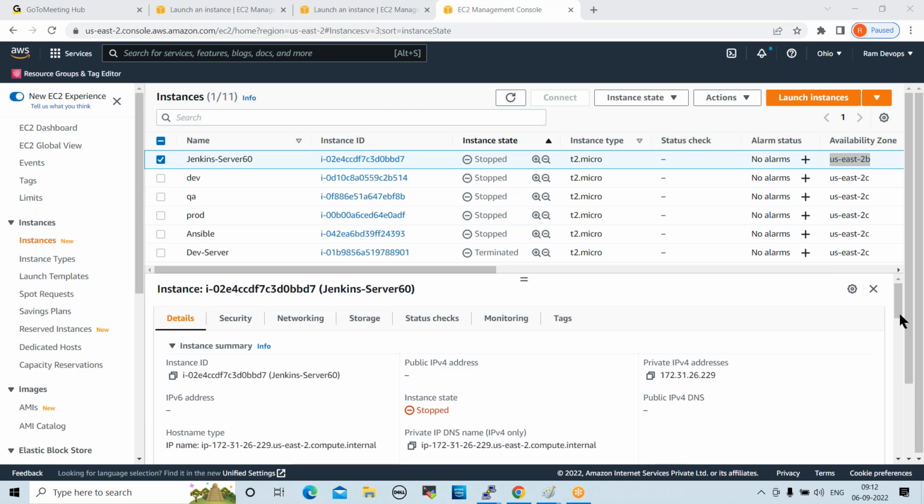Yes, you can use it for any flavor. Whatever key you are using, you can use that key n number of times, for any server. Even for a Windows server, you can use the key pair to generate the password. But in real-time projects, we don't do that. In real-time projects, every server will have a separate key. But in a test lab, we can use it. Yeah, understood.